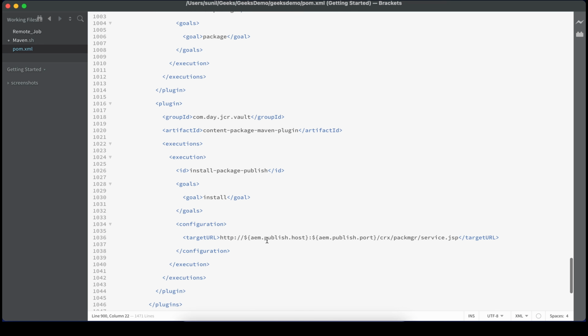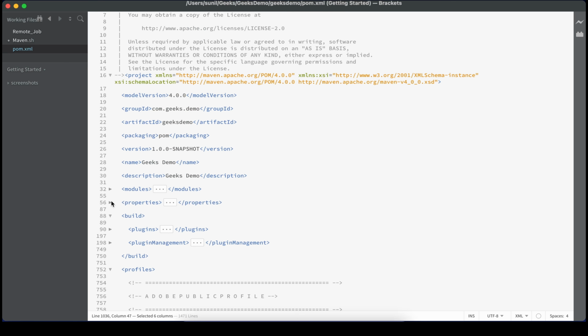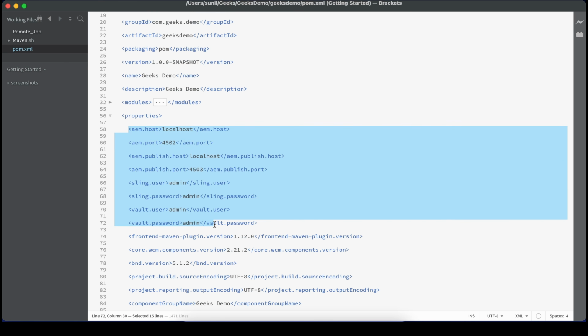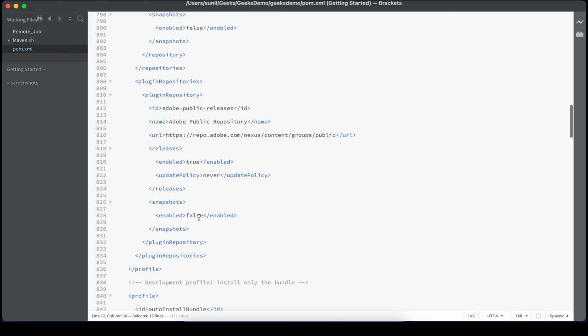These are the properties defined. You will ask where these are defined. If you come on top and see properties here, you can define your AEM specific configurations here. How will it work? Come to your terminal or command prompt and execute the same command, mvn clean install, and if you want to execute any specific profile, you say hyphen capital P and then the ID of that specific profile.